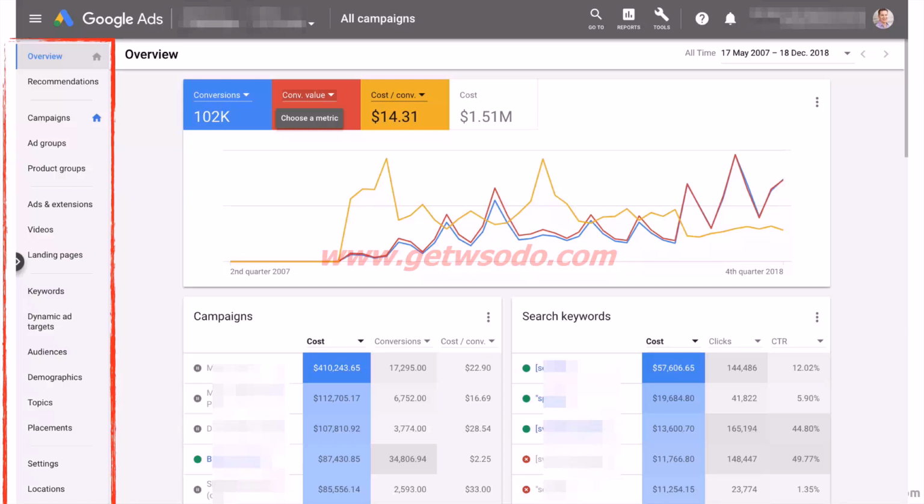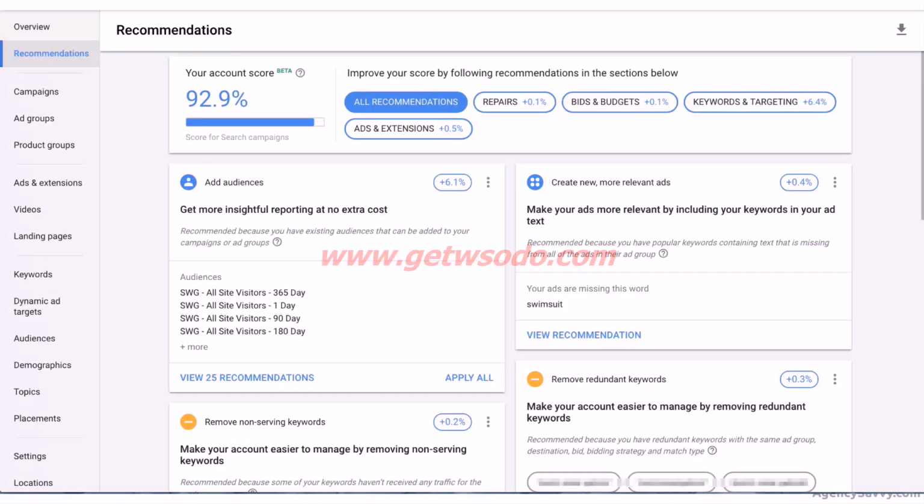I'll tell you later, if you want more training, I've got multiple training courses that dive really deep into how to optimize Google Display or Shopping or Data Studio, which is a reporting tool. But for the purposes of today, I'm going to try and give you the 20%, or even the 20% of the 20%, that gets you most of the way to a successful Google Ads account. I want to squeeze as much value into this hour as possible. So stop talking and get on with it, Rhodes.